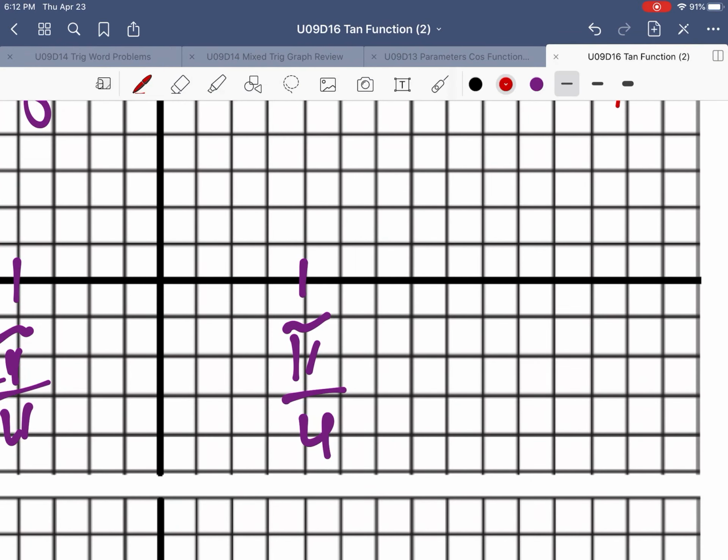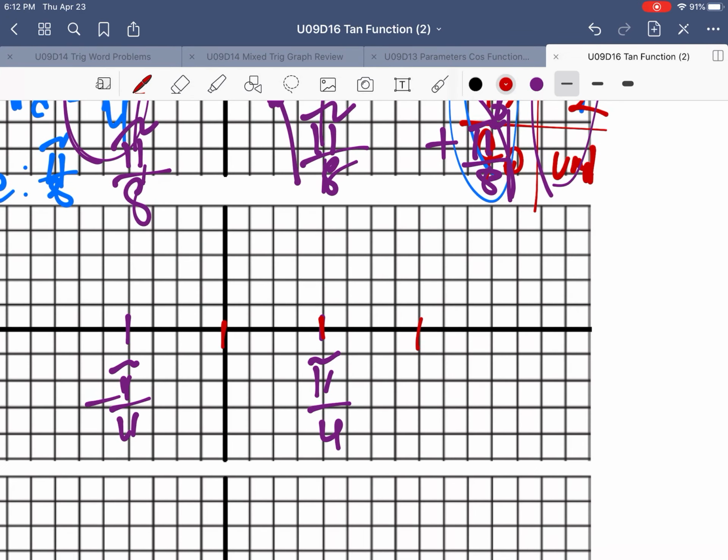Now I need to shift the graph pi over 2 units to the right. So pi over 2 is 2 quarters, so that actually means I'm going to move from the middle 4 and 4. So this is going to be pi over 2, or what normally pi over 2 would be. So this is where our 0 is going to go. Then our value is negative 2, so we're actually going to start at positive 2 and then go to negative 2, because normally we would start at negative 1 and go to 1, but because we have the negative 2 a value, this is going to change. So this is our asymptote now. We're going to put another one 4 spaces over, and this is going to be our graph. Hopefully this was helpful.